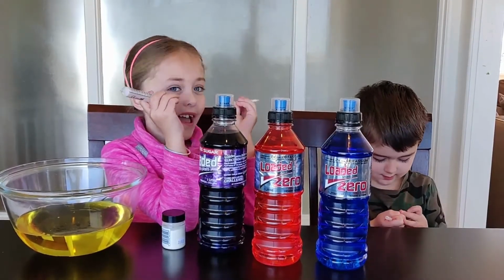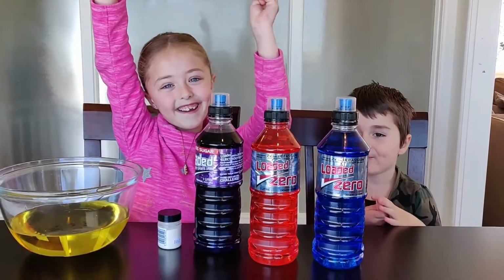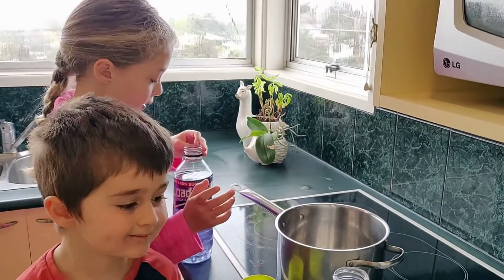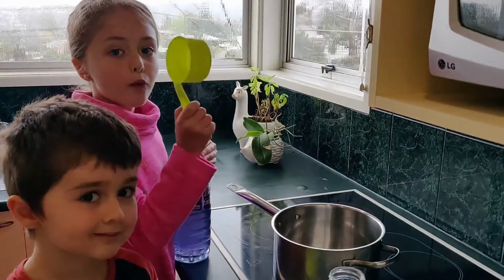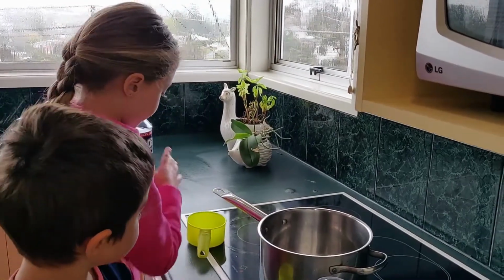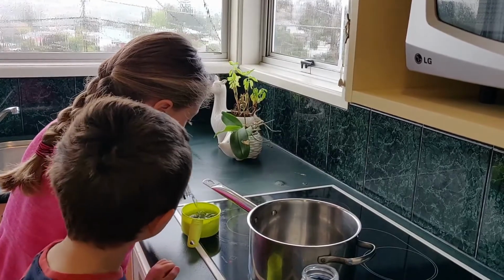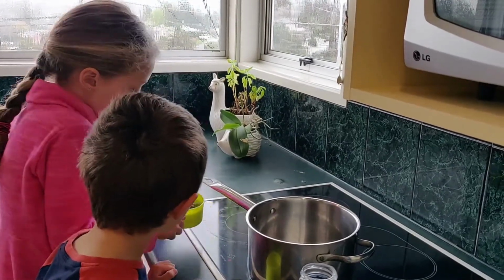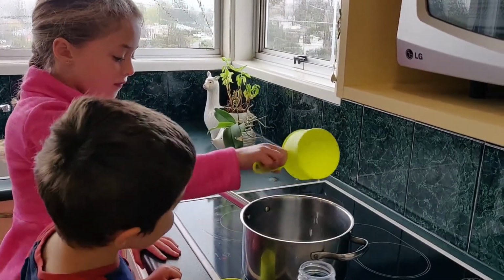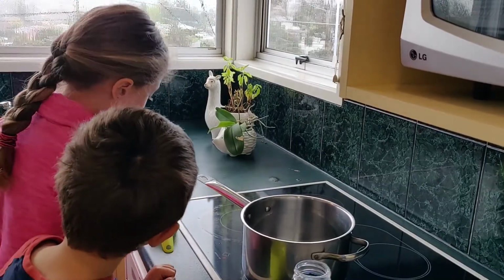Ooh. And let's get started. A cup and a half of sports drink. Yes. We gotta put it in. Whoa, that is so cool. And then we put it in the pot. Then my turn. No, Potter, it's not your turn yet. I need to put this in.